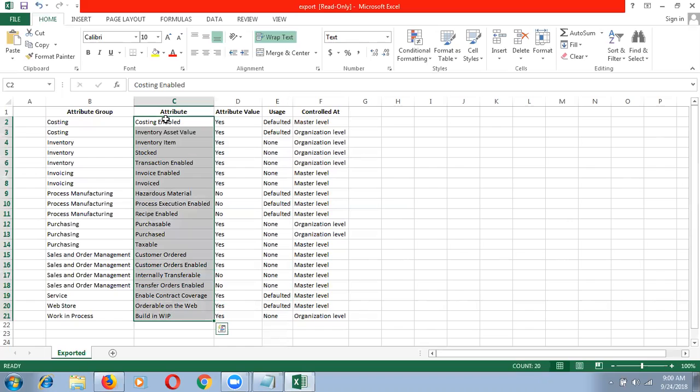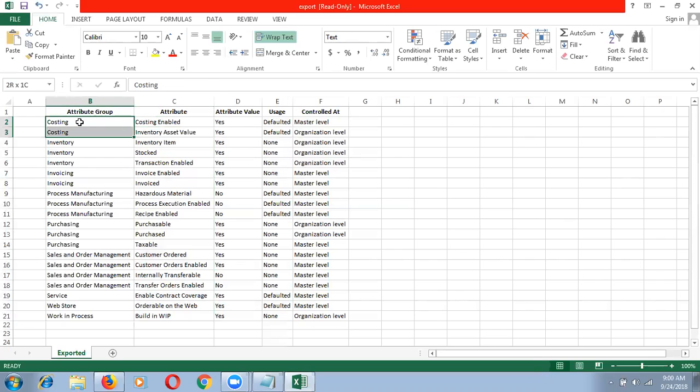My sincere request for everyone, please go to the application, export to Excel, and review on a regular basis. This is divided by attribute group. In costing we have 2, in inventory we have 2, in invoicing we have 2. In process manufacturing we now have 3 status attributes.